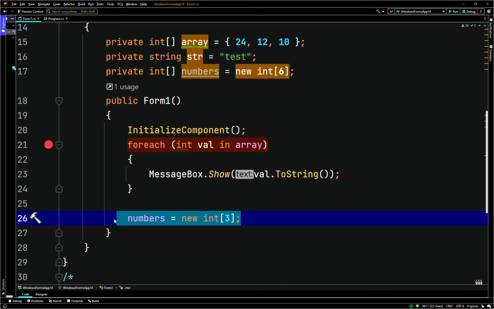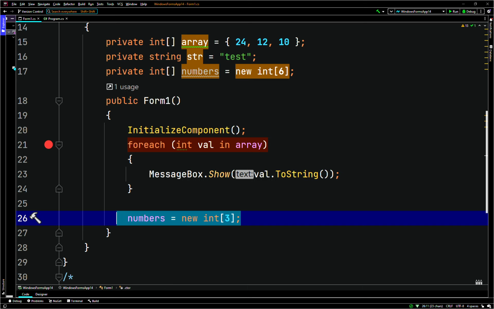The 6 element array still exists in memory, but it is no longer referenced by any variables. Because it is no longer referenced, it cannot be accessed. When an object is no longer referenced, it becomes eligible for garbage collection. Garbage collection is the process that periodically runs, removing all unreferenced objects from memory. You will get tested on that. That's also in Java and in C#. It's the exact same concept.